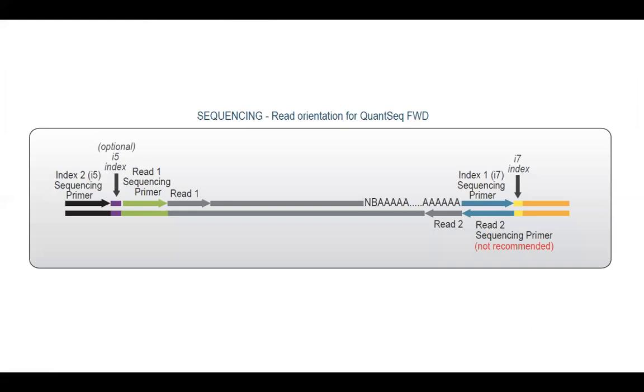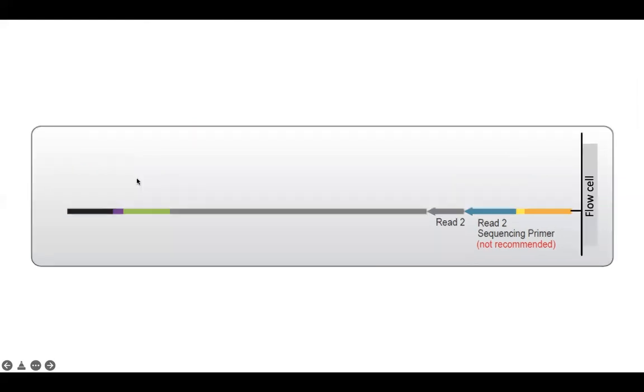So sequencing is not done in a single read. You have your primer bound to the sequencing primer site, which is in this case the green part, and it reads inwards. As said earlier, this can be done from 50 to 150 bases. After these 50 to 100 cycles, this part is removed by denaturing. Then another sequencing primer is added, which will do another 6 cycles of sequencing. In this case, the barcode will be read. So the barcode or the index is read in a separate reaction from the sequencing of the cDNA itself.